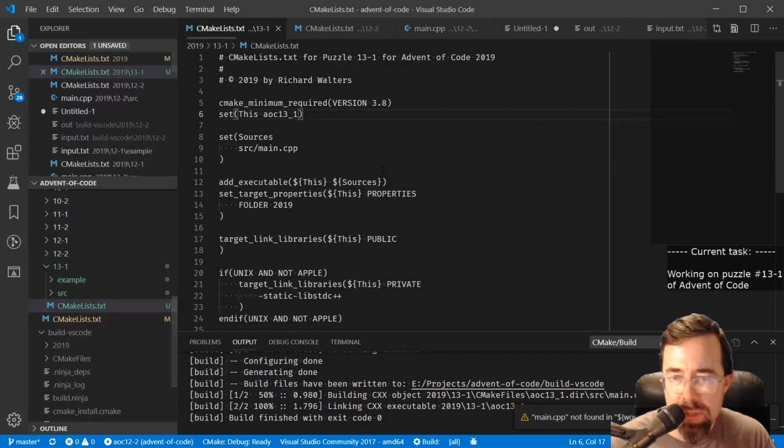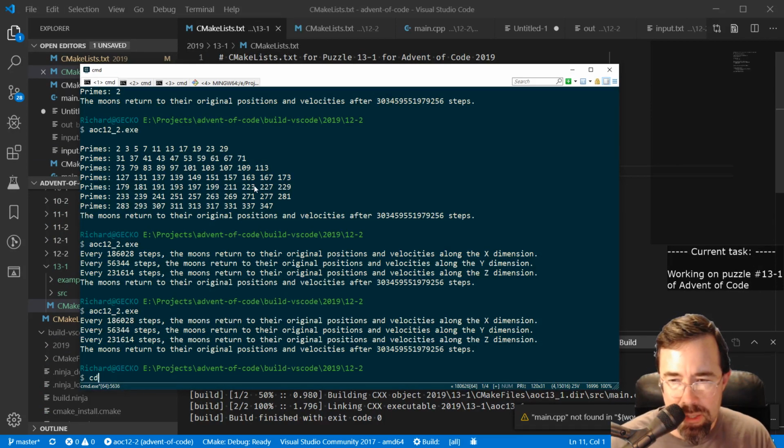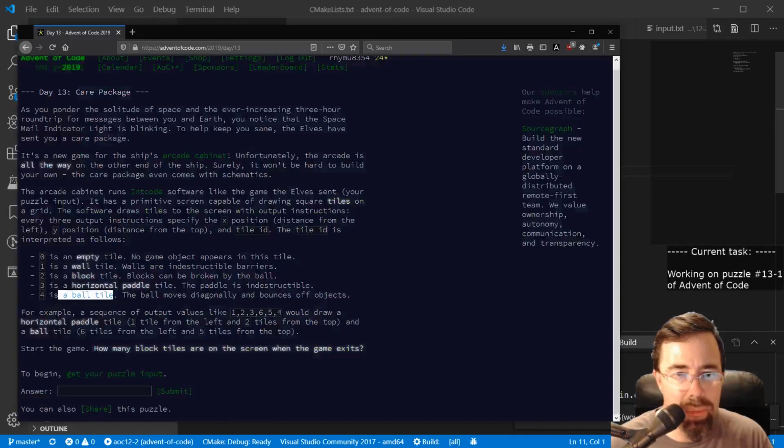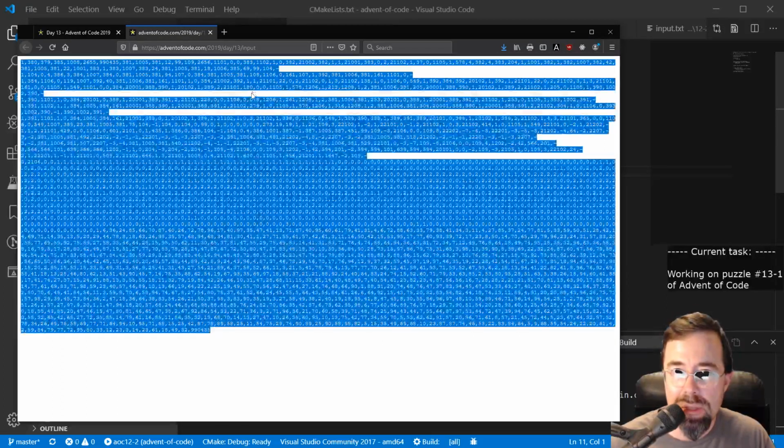All right, so debug build. And let me get set to run this 13-1, and we need to copy the new input program. Puzzle input. Oh, and I should have started my timer. I'm going to add 5 minutes to the timer when I'm done, because we're at 6 minutes streaming and I talked for a little bit and then started the problem, right?